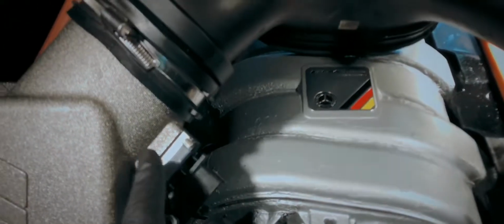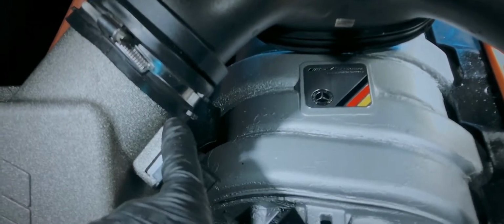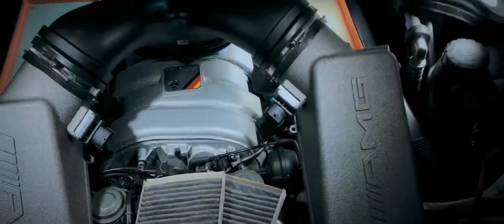Also, whoever did this before me pinched the bottom here. So make sure when you put these boxes back into this tube, that you don't pinch it right here, right on the bottom, because that was done before, and obviously air gets by into here past the mass airflow sensor, which could cause misfire issues, codes, you name it.